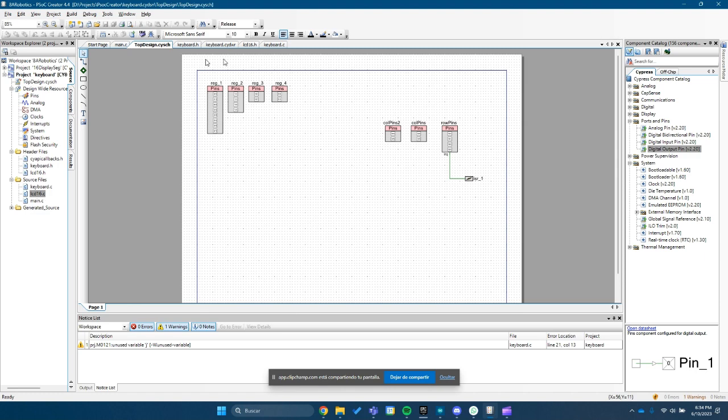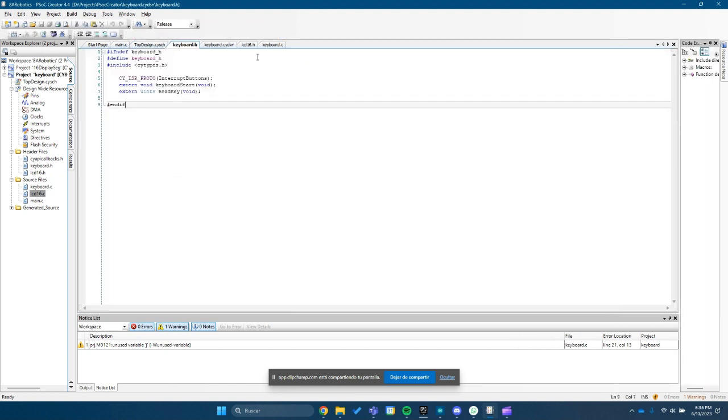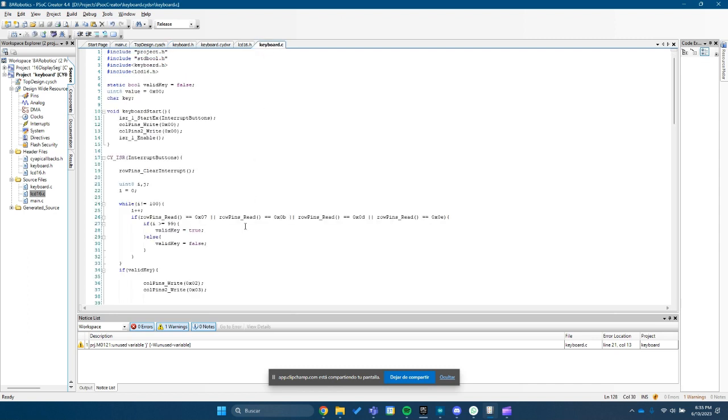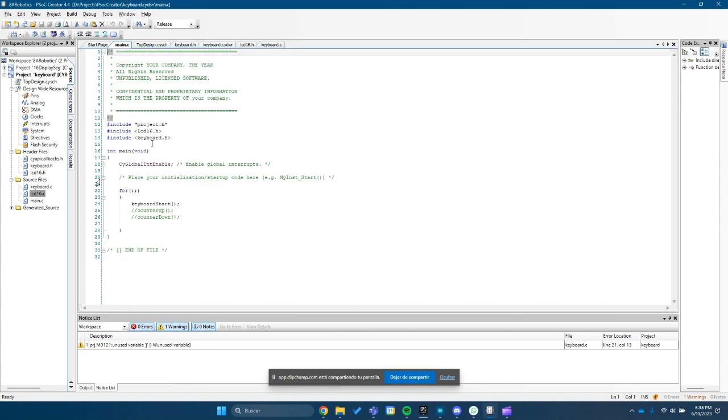So creating the library to control the keyboard, I use two files. In this file, I create this keyboard start that I'm going to include in the main file, which is here. That is making the library work when the PSoC starts.